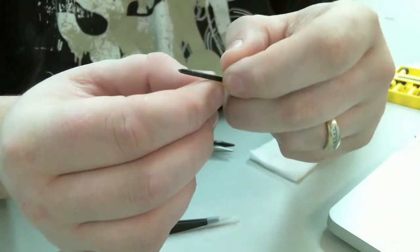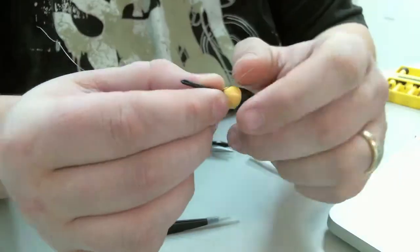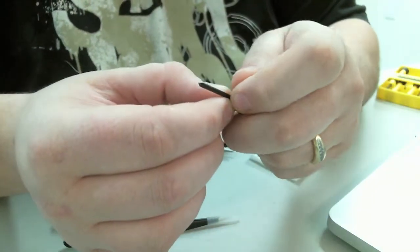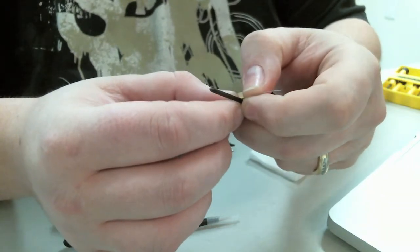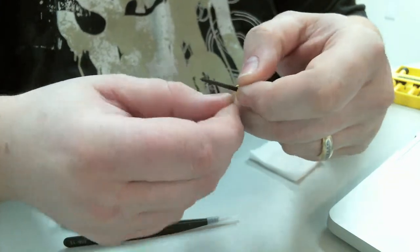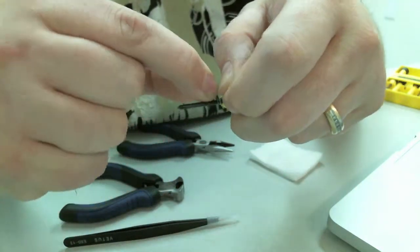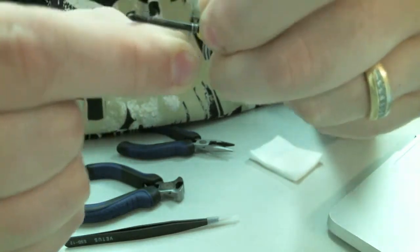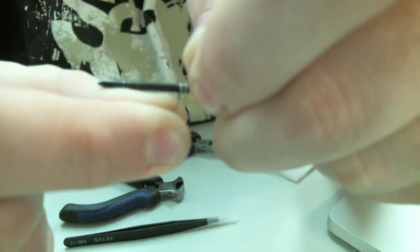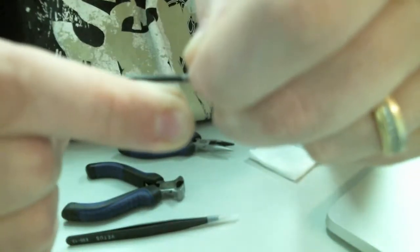Now the resistance of the coil is going to depend on how many wraps you use, and also on the gauge of the wire. So for this 28 gauge wire, I know that if I wrap it about 6 times, I'm going to get about a 1.5. So that's what I'm going to do here. I'm going to go ahead and wrap this: 3, 4, 5. When you're doing this, you want to try to keep your coil as tight as possible. You don't want huge gaps in there. You're going to get some gap, and that's normal, because the wire is pretty hard to compress together.